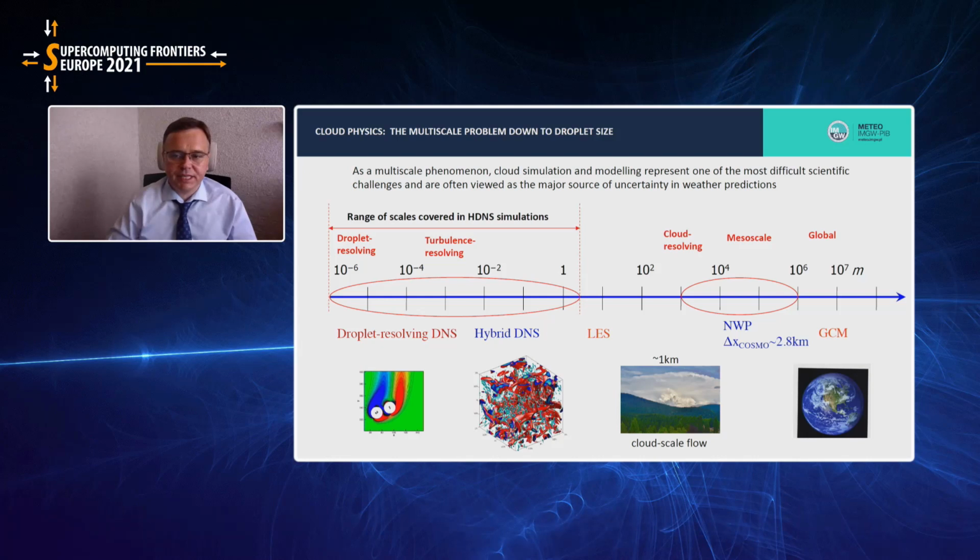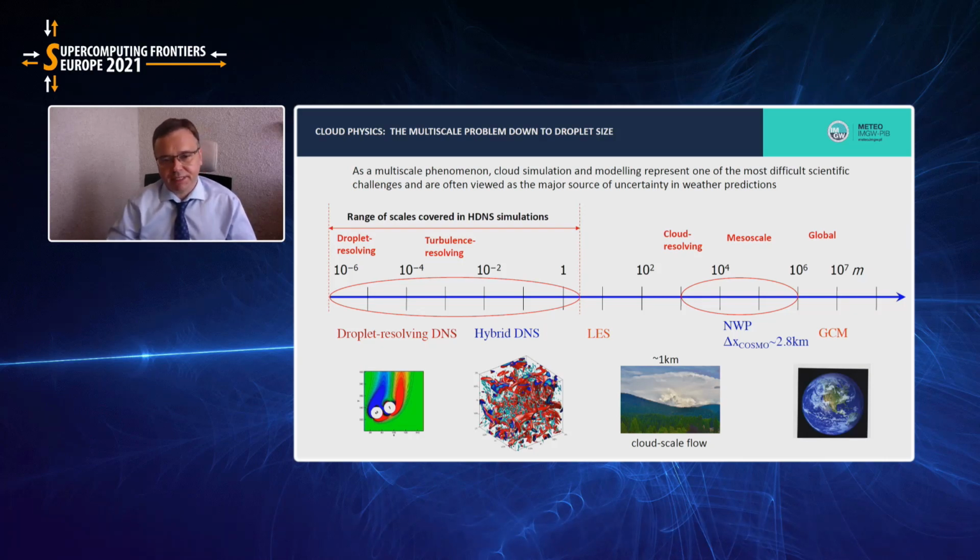Cloud physics is a multi-scale problem, so there is no single tool that can be used for modeling different effects across such a wide range of scales. You see that the length scale changes by 13 or even more orders of magnitude. But even for modeling microphysical processes, it is hard to find one generic tool. That's because we should represent both short-range aerodynamic interaction as well as interaction of the droplets with the eddies that belong to the dissipation range of the energy spectrum, and even some portion of the inertial range.